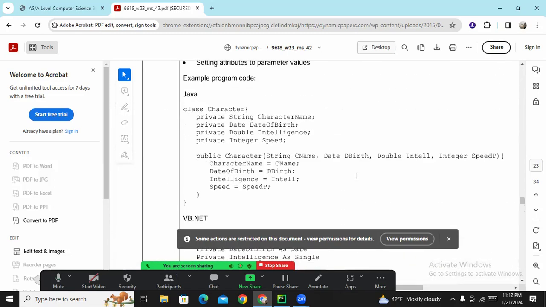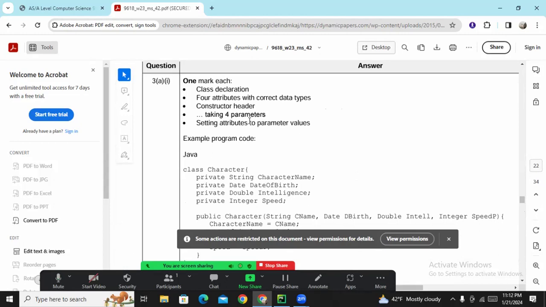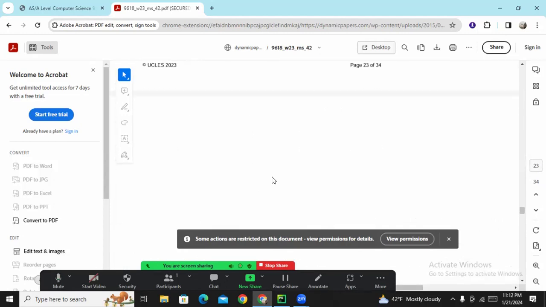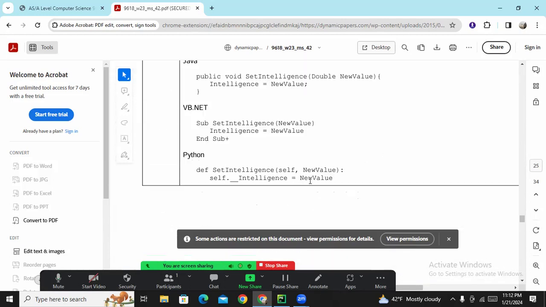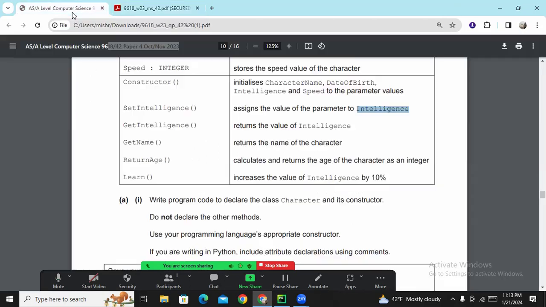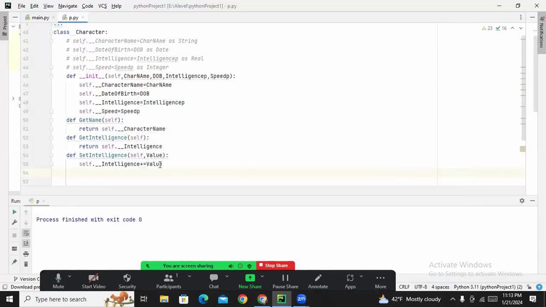As you can see here, the marking for the answer 3 AI is there. Now, no, my mistake. It was to assign a new value. First of all, you have to be careful while doing this. It was assigning the value to the parameter, not adding or incrementing. My mistake here. So it equals value.